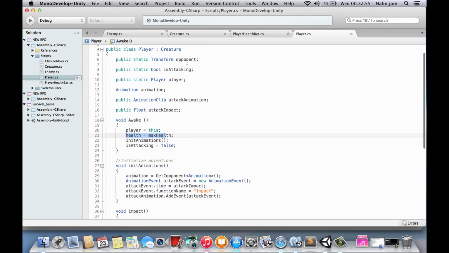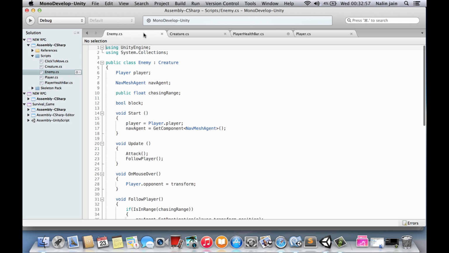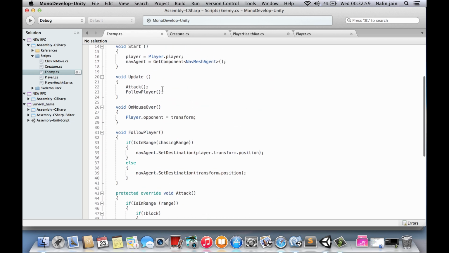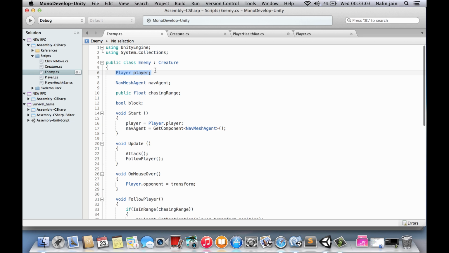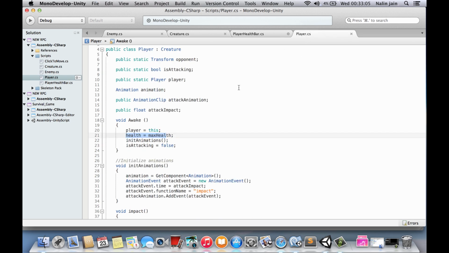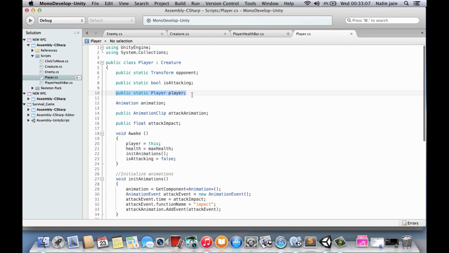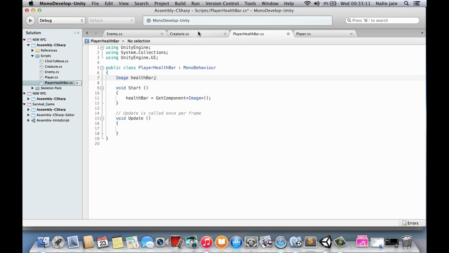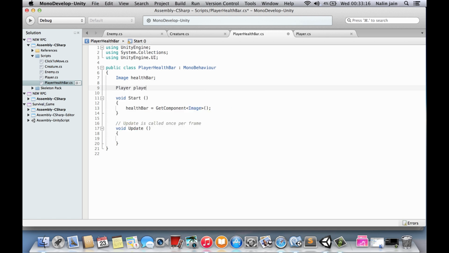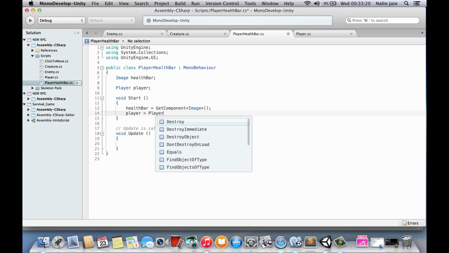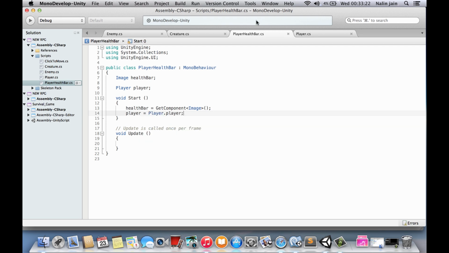If you remember, previously we accessed player through a static variable over here. We set player.player because we have a static variable that refers to the script. So I'm going to say player is equal to player.player. Okay, that's too many players.